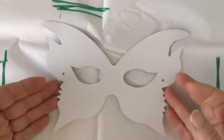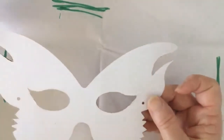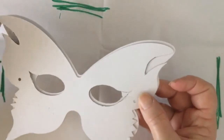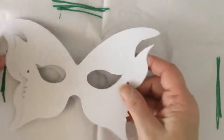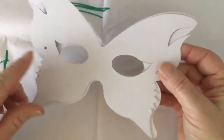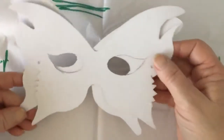For those of you who are not as artistic but would like to make a dragon mask, again, it's not hard to see what I've done. I came in and made a little cut here and here, and as you can see the pencil mark. I drew it before I cut it. I made little cuts down here on both sides, and then I made the little tail sharp like that.